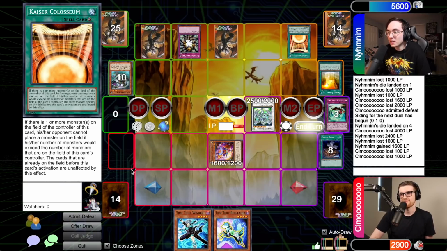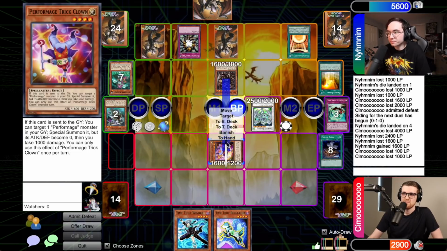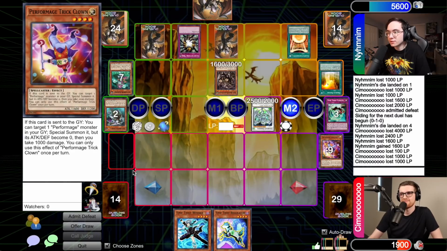I will go draw for turn. Stand by main. At least this Trick Clown buys me a little time. It does. Alright, I will activate Redox from the graveyard. I'm going to banish the Maxi and the Guru. I'm gonna summon it back. Sure. Okay. I'll go battle phase. Okay. I'll poke into your Trick Clown. Yep. Then I suppose I'm gonna bring it back, so I'll do that. Yep. And then I'll just attack it again. Okay, and it goes. I'll go main phase 2. And I will just set a card and end the turn.